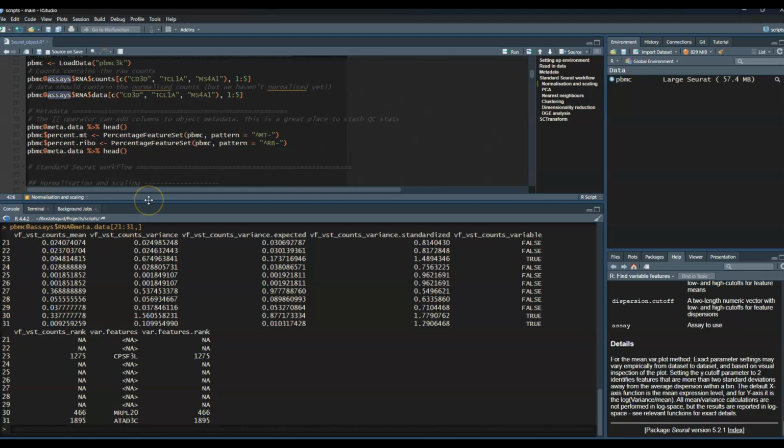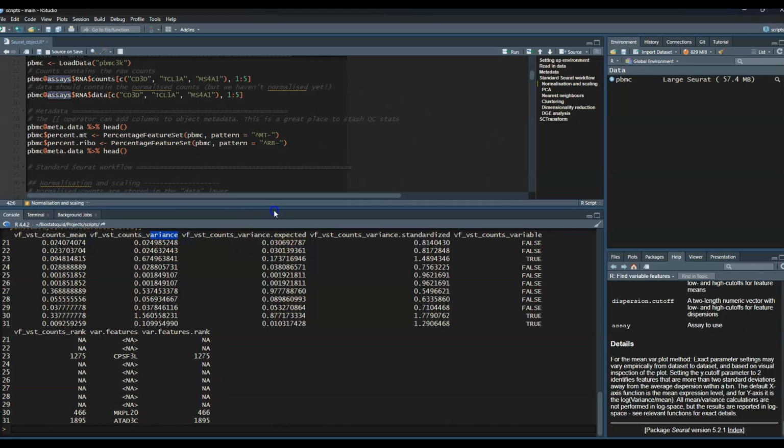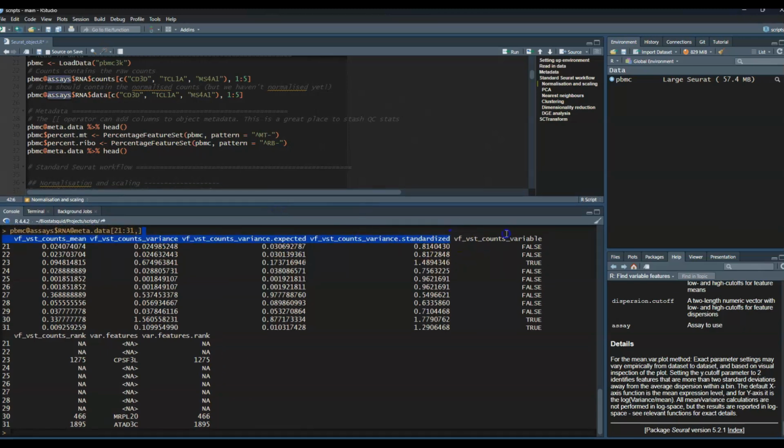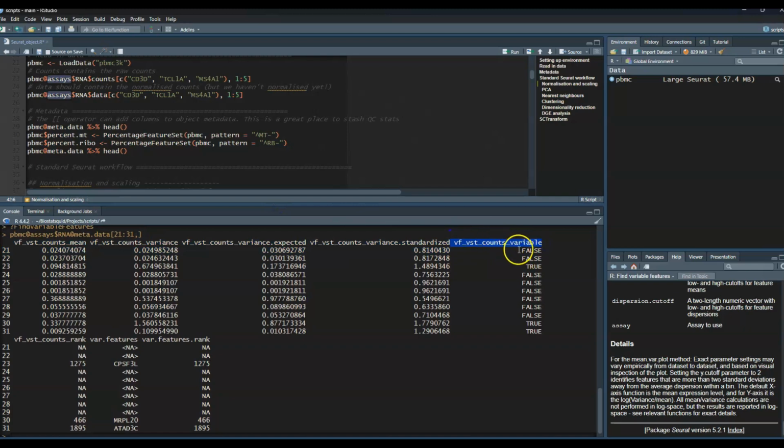Since we ran FindVariableGenes using the VST method, we have results for that method. Finding variable genes involves calculating the mean and variance of the expression of each gene. We can also see a column that contains true or false depending on if the gene was expressed or not, as well as the ranking.